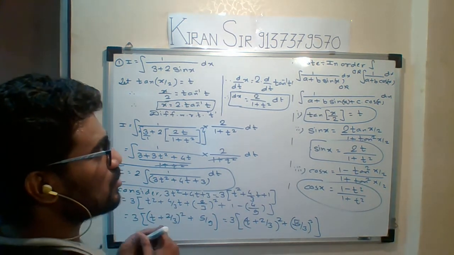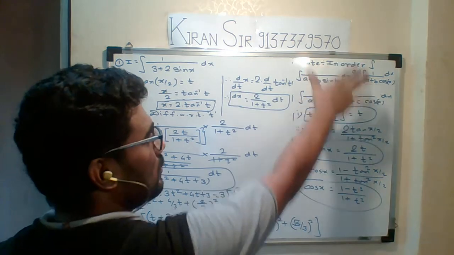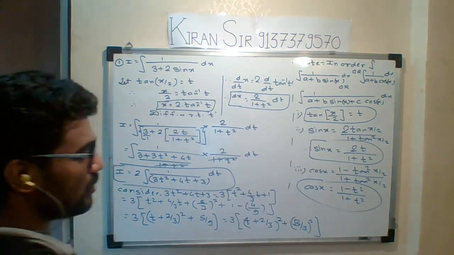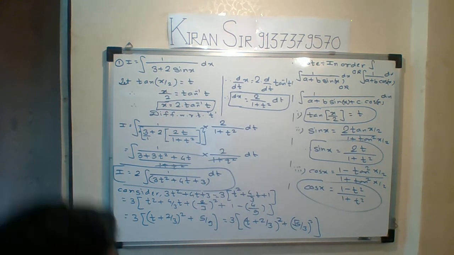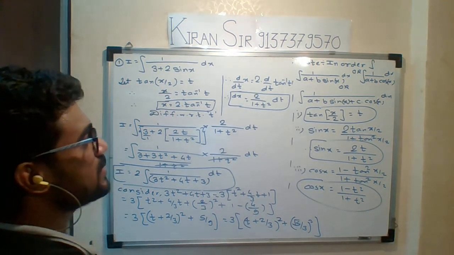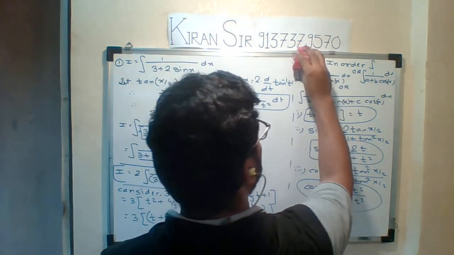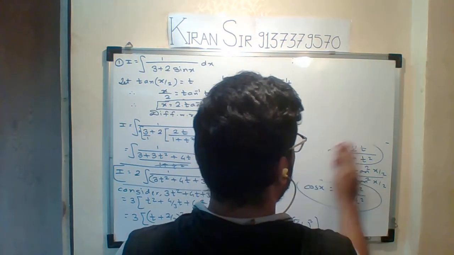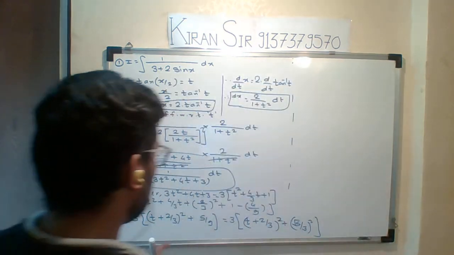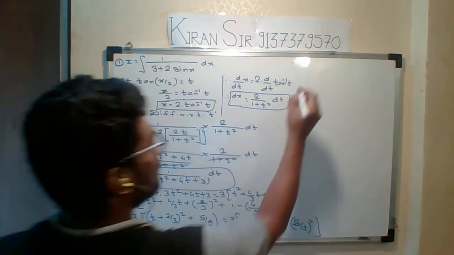Okay. So take a screenshot. All of you take a screenshot because this particular part I am going to rub. Take a screenshot. All of you take a screenshot because I have to complete the numerical. Everyone took a screenshot? Okay. Then I am going to rub this particular part. Then I'm going to just resubstitute this into the answer.